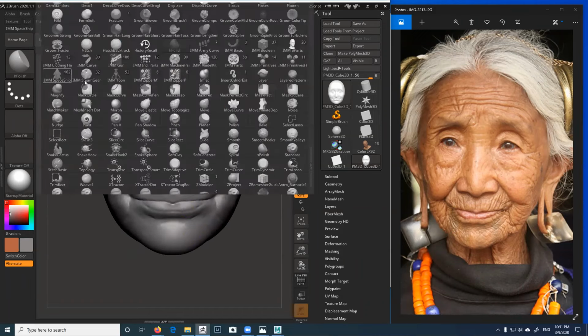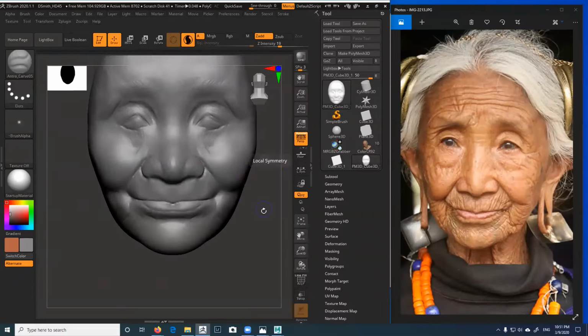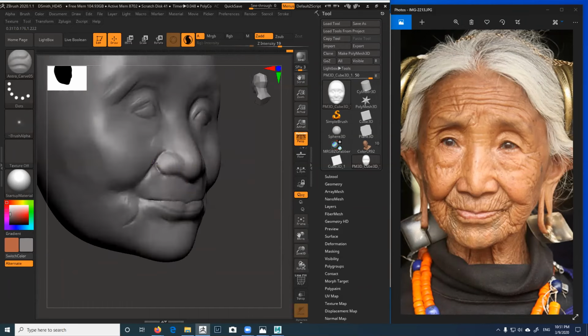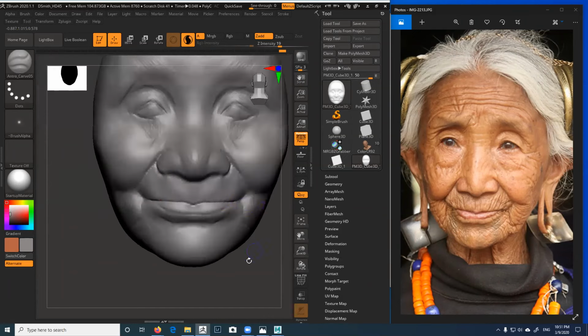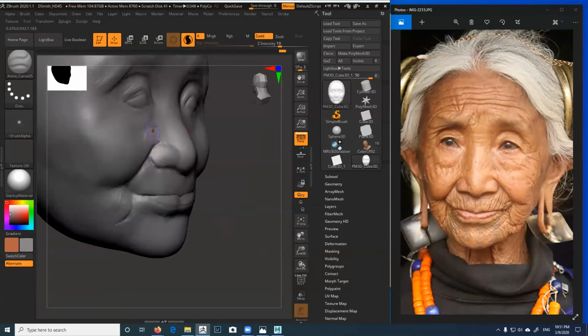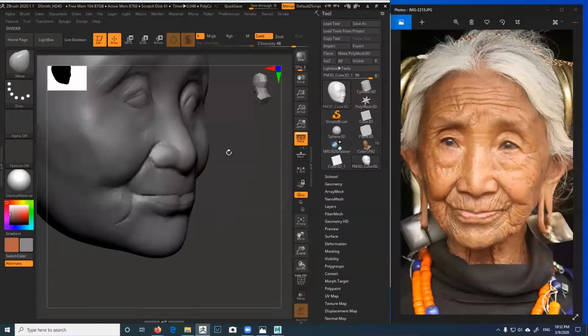But overall, what I'm going to keep doing is basically using the move brush and this little carve brush. The carve brush, almost like the name says, is carving the surface and trying to keep things a little bit more anatomical. So for example, you see the muzzle in here, it's very simple. I just started it, so there's not a lot going on in there. But if I go to my move brush, I can start digging this area here deeper a little bit.